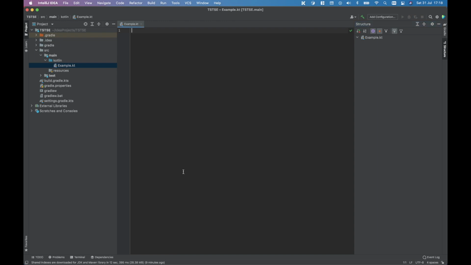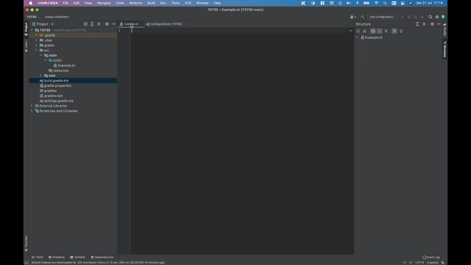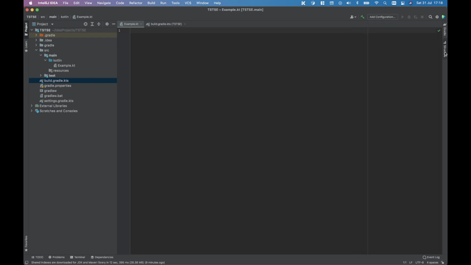Just quickly here, because I found it a bit confusing when I first started using it: if you open any other file, the structure automatically changes to what you have open. You see here, if I switch around, this updates itself. So you can just keep it open or closed if you don't like it or it's in the way. I usually have it open all the time, but it's really not required. You can just work without it. I think that's it for the basics of the tool.